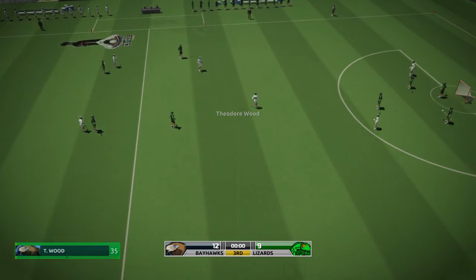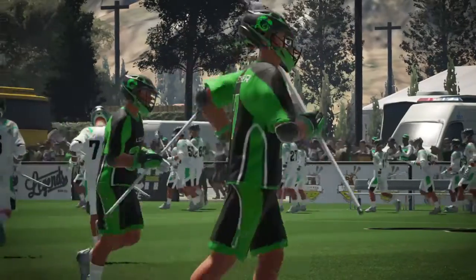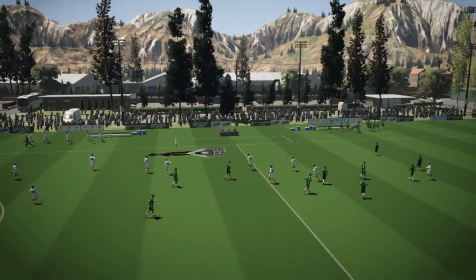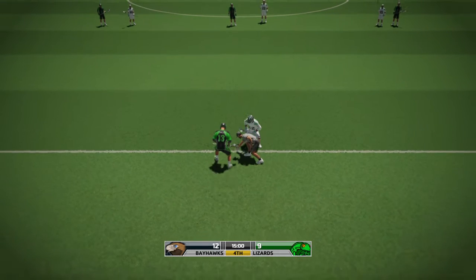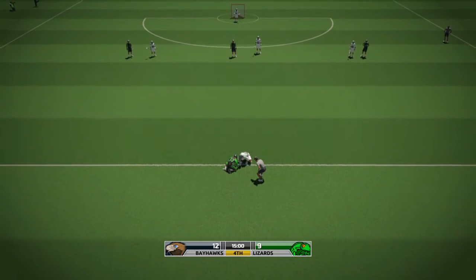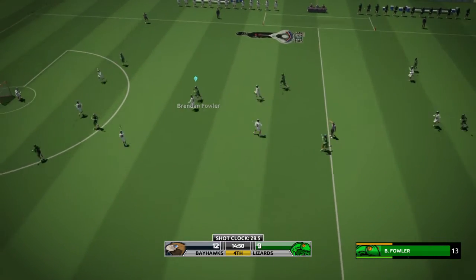Wood. And an action-packed third quarter comes to a close. Goals aplenty. The away team come out of it, though, with a very healthy lead over their rivals and are well placed to take the victory heading into the final quarter. It's 12-9. The home team with possession.